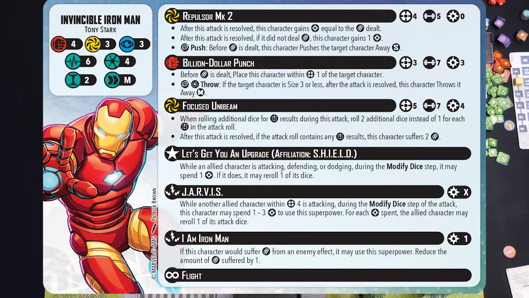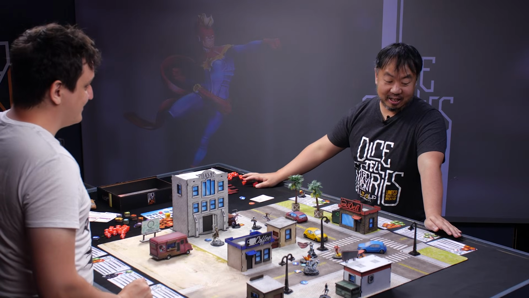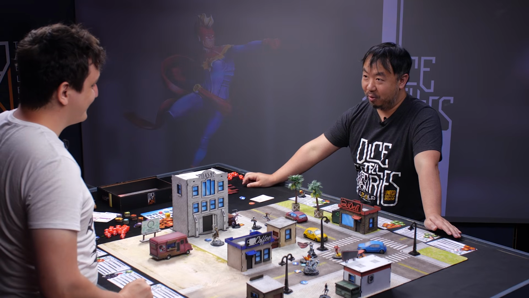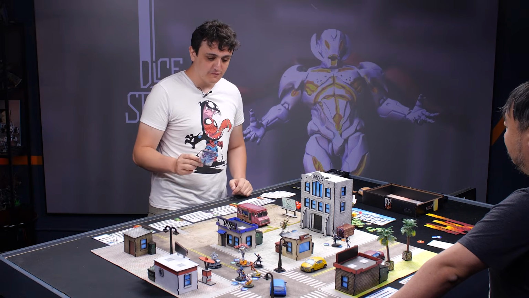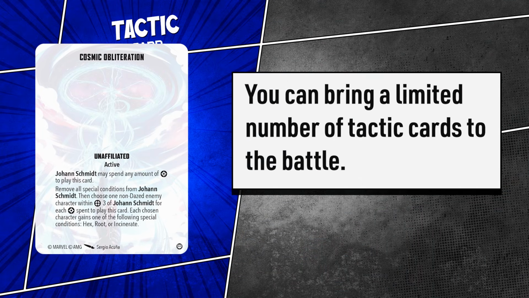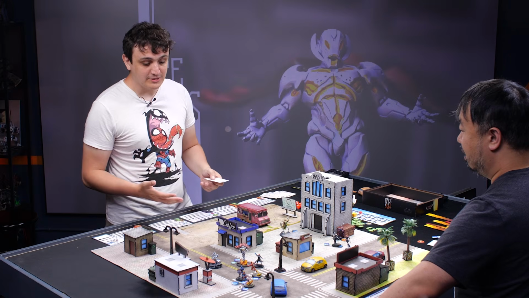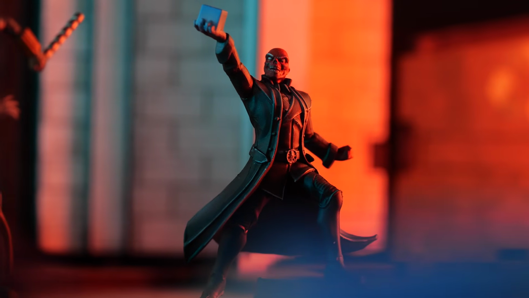Good thing Iron Man can reduce damage by 1. He stays standing with just 1 wound left. This is setting up for a real horrible turn 3 for the Avengers. In preparation for that, I think I'm going to use our first tactic card, Cosmic Obliteration. Bridger's using a tactics card, which are additional abilities that you can have for your team. Any Johann Schmidt character, which is Red Skull's alias, any of the other Red Skulls could use this card, may spend any amount of power.